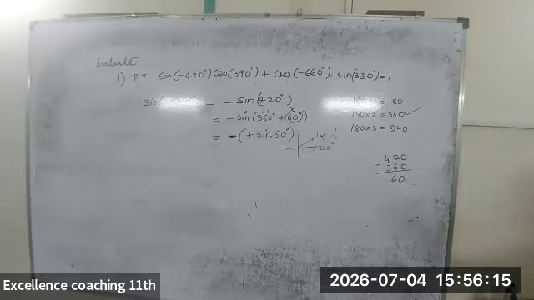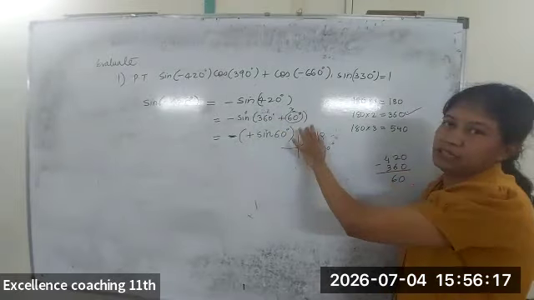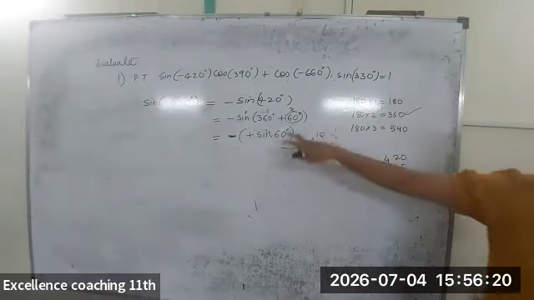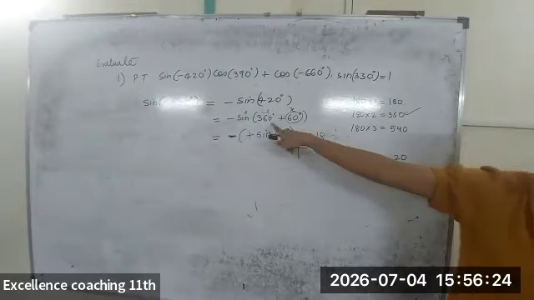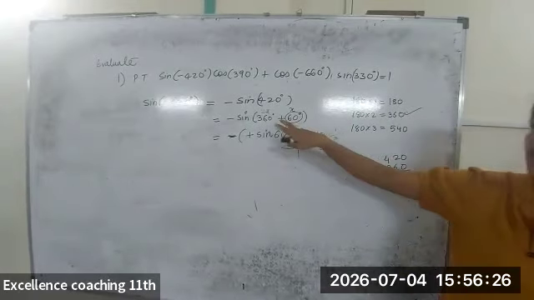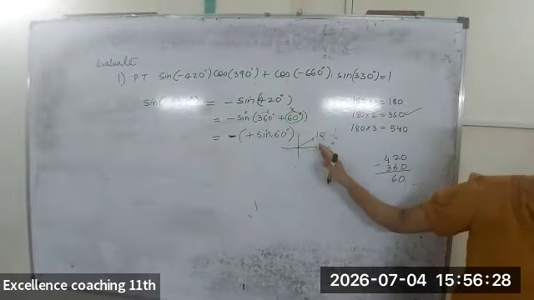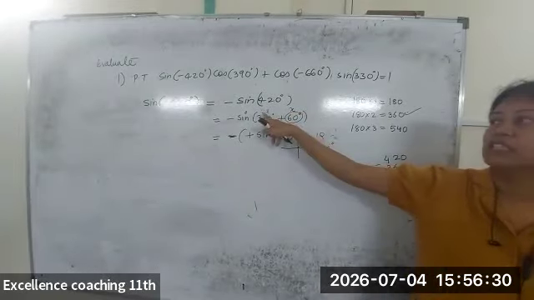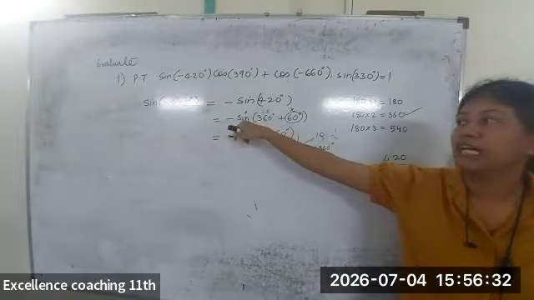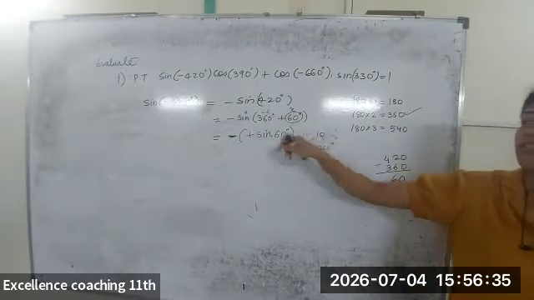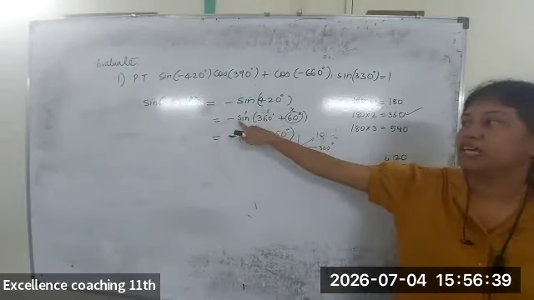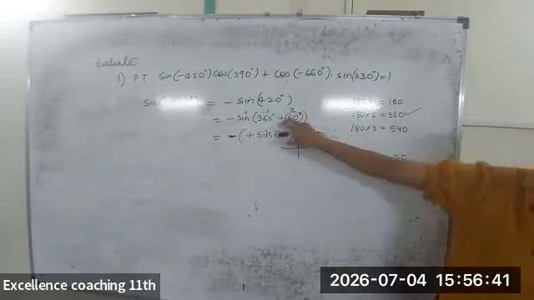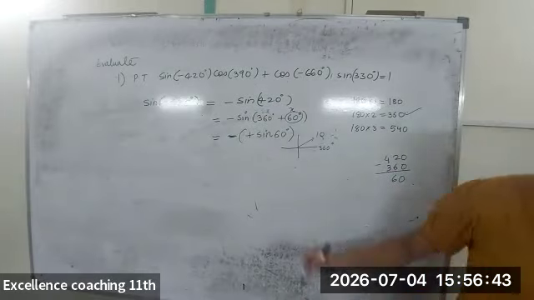So first split the angle in terms of multiples of 180. Then check which quadrant it belongs to. Then follow the 3 steps. So first step is to check which quadrant it belongs to. So 2 pi plus x means first quadrant. Since it is not this, look for the sign. So sign is positive in the first quadrant. And then since it is not a fraction, sign will remain as sign. X you have to just copy paste as it is.